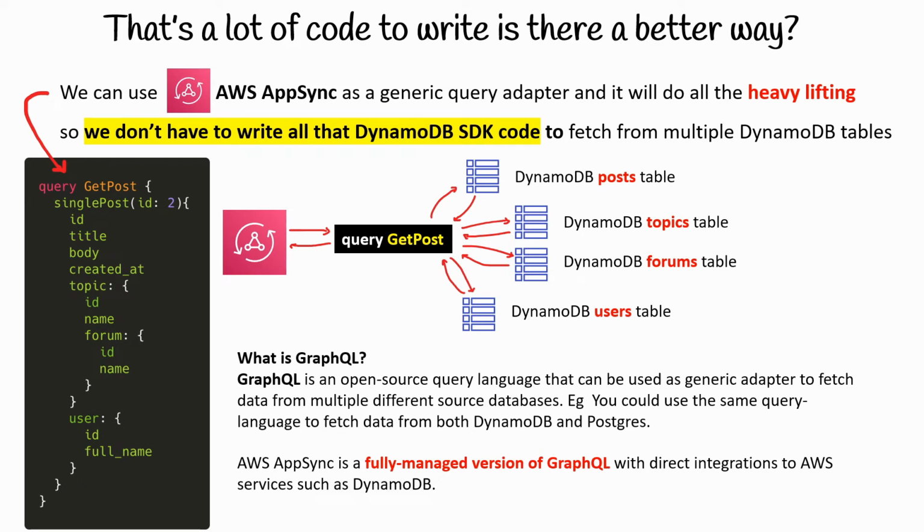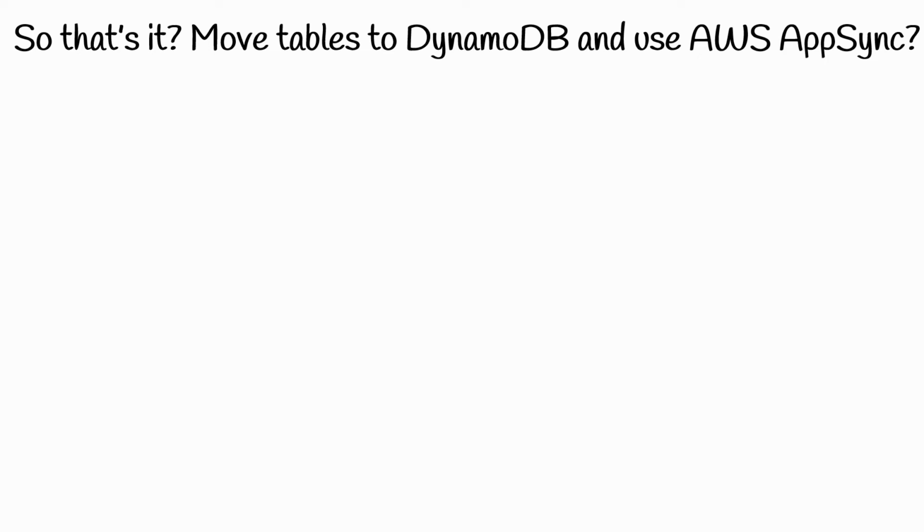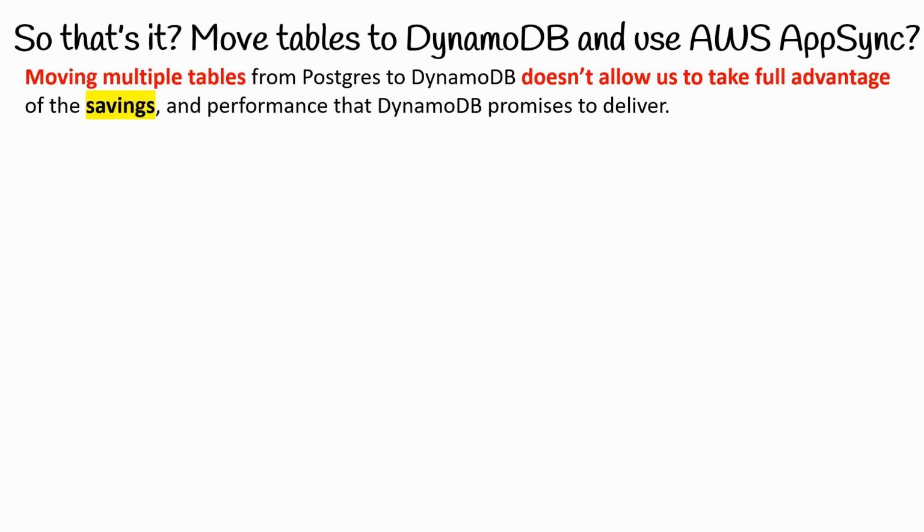So is that all there is to it? If we just want to move over, we just have to use AppSync and move our tables over? Well, it's not exactly that. We can do that, and it works fine for smaller apps like 100 Days of Cloud, but we're not taking advantage of the full costs and savings that it promises to deliver. And on Exam Pro, which is an existing app, that's what we're looking for, right? So let's focus on the use case for that application.